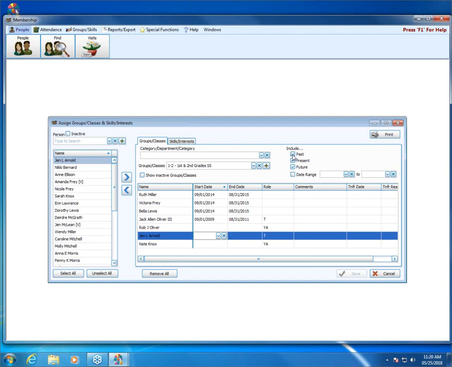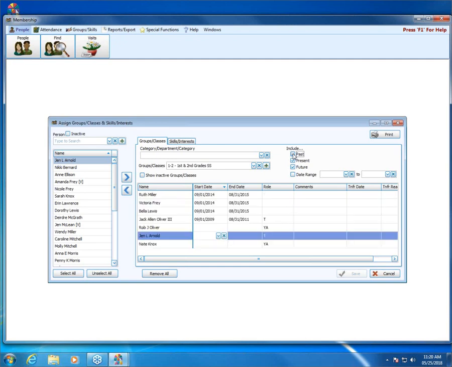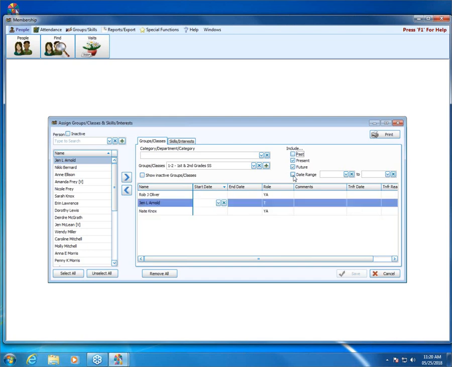And if I go ahead and uncheck past up here, it hides everyone who has an end date, who is considered to no longer be enrolled in that class. And I could also choose to view just a specific date range.